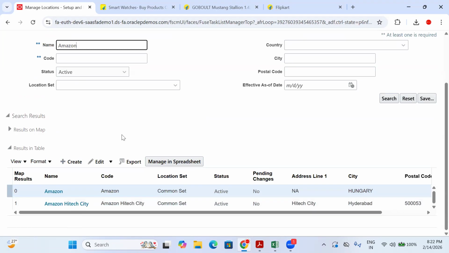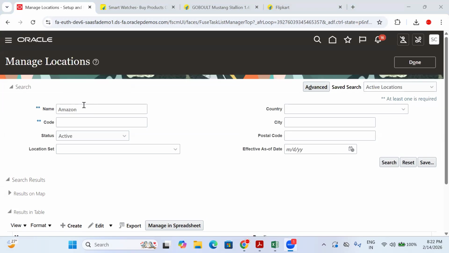Very simple. If you follow step by step, it's a very simple application, but there is too much demand. Why? Because the functional consultants are very few in the market. This is the only reason. And one more thing is most of the EBS projects, that means old application projects, are migrated to the Oracle Fusion application, cloud application.